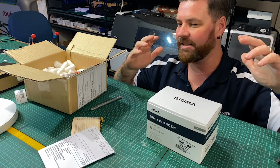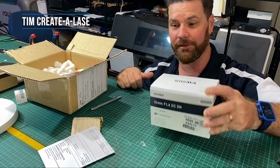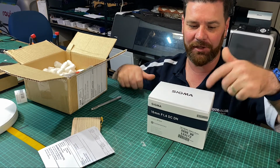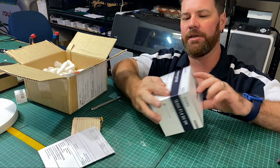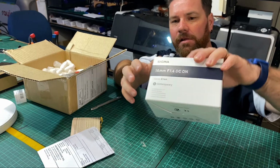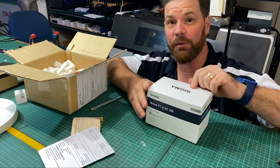Hey guys, it's Tim from Create-A-Lase, and I'm just showing you here, look what I just got in the mail. How cool is that? Right, we've got this cool new lens. It's a Sigma 16mm lens. Looking pretty cool. So we'll open this up for you. What do you reckon? All right, guys.